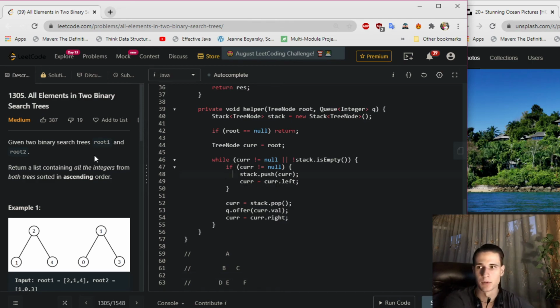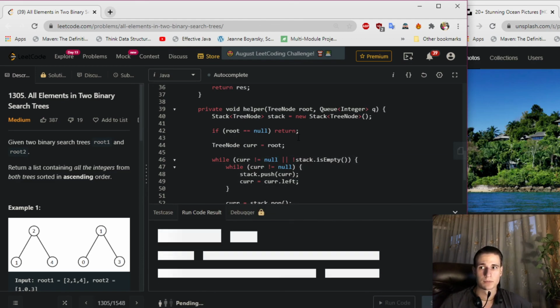Oh, by the way, we got a while loop instead of if. You keep pushing the elements onto the top of the stack. You go left, left, left, then you pop the node, which is current, from the top of the stack, then you offer the node's value, and you go right, and you keep doing that. That's it.